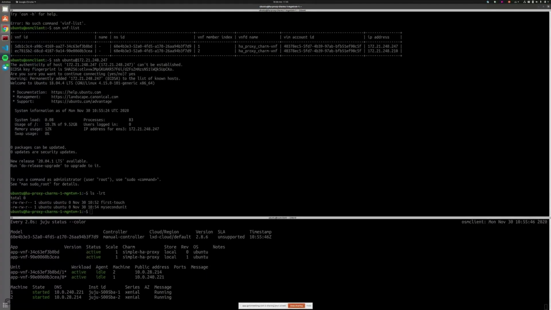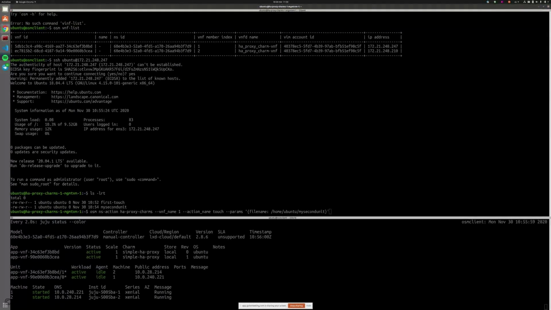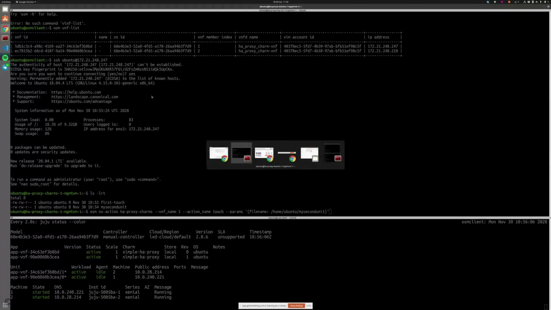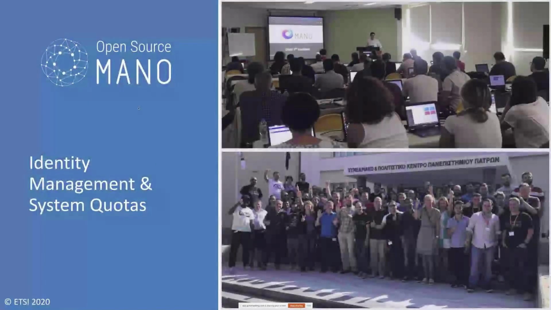With this command, OSM VNF list, we can get the IP address of VNF1. So it's this one. So if we SSH that machine, we can see that we have created a second file. That is my second unit.